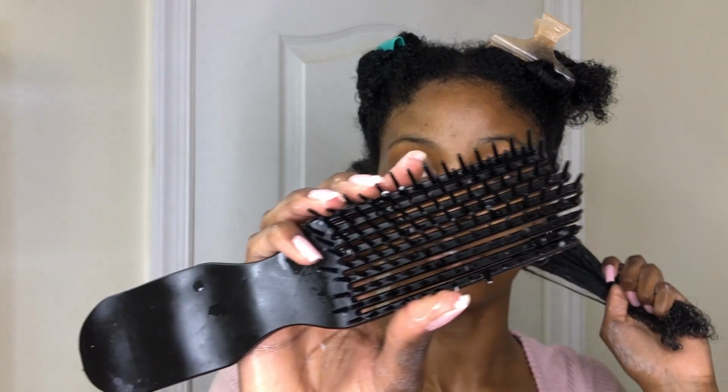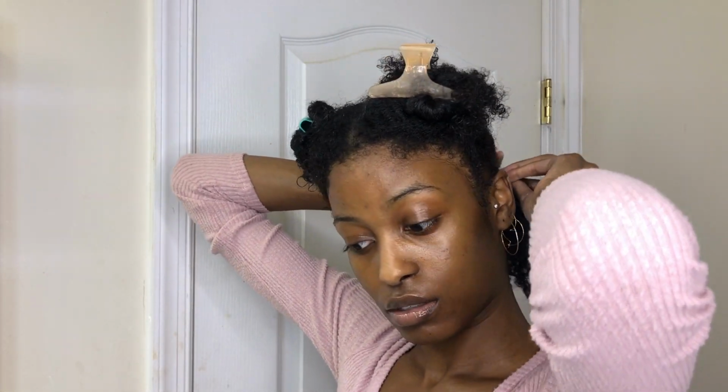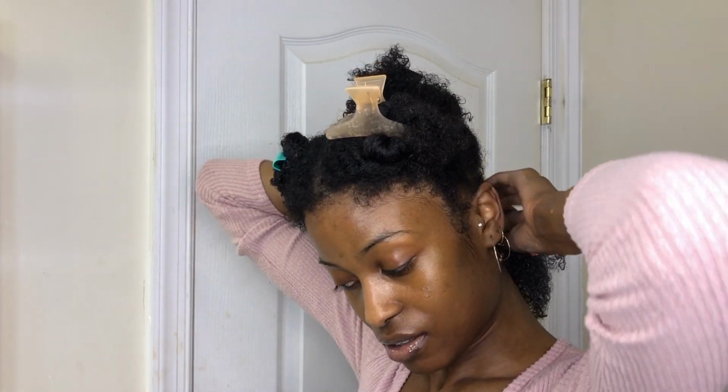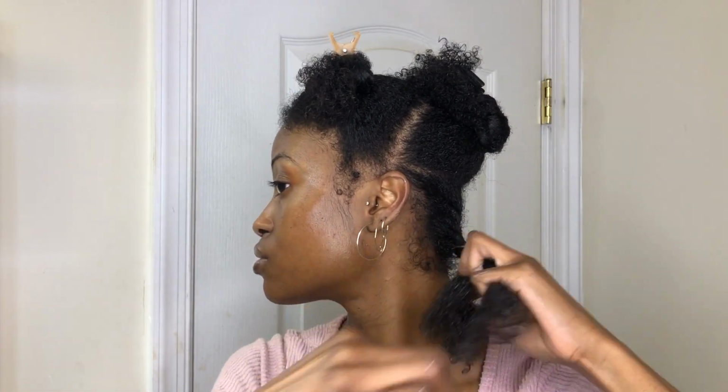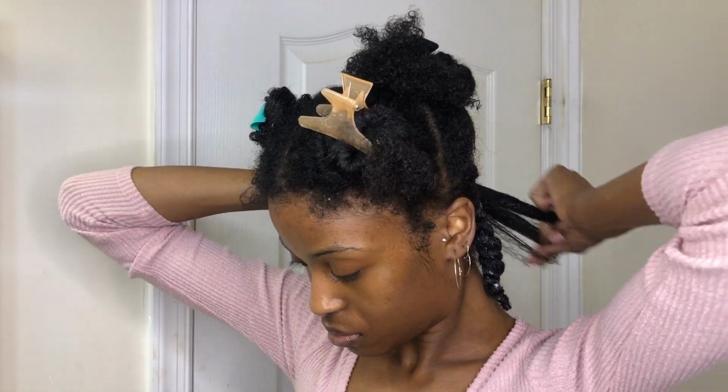I'm gonna detangle using my Felicia Leatherwood brush. I absolutely love this brush. The way I did my twist outs, I would flat twist the roots and then just twist the rest. So in my old video, I used to just do one twist on each side, but I feel like because my hair is a little bit longer and thicker now, I'm gonna do three.